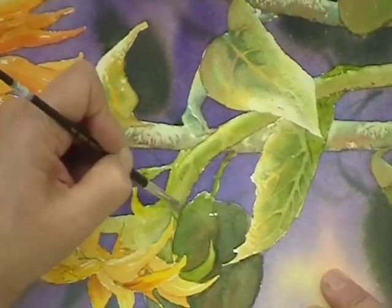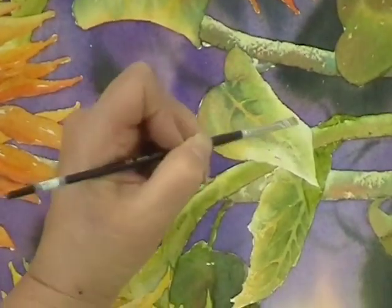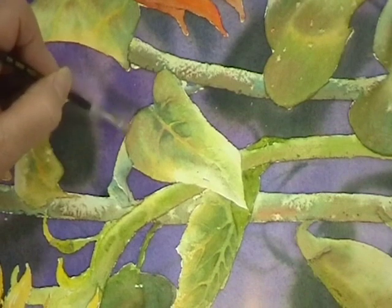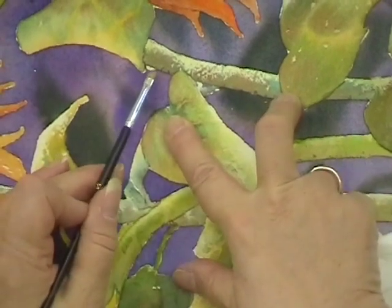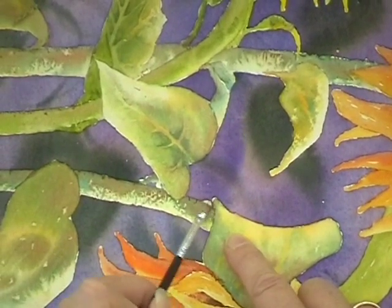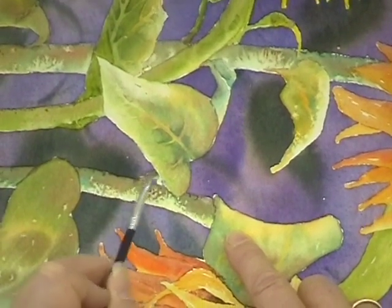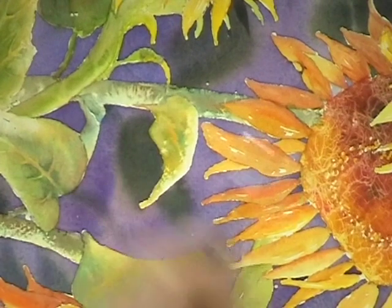So this is what I would do. This would be my last death-defying act now, and this will be a finished painting. I just have to sign it. And what I would do is go around and clean up all these edges. Only takes a minute. But let me warn you again, one thing you don't want to do is come in from the side of the graded wash, because once you mess up this beautiful graded wash, you can't fix it. It's always better to go from, for example, the stem into that color. Much better. That is in fact the only way to do it. From the stem out. So I just keep turning my painting around, so I'm always approaching from this direction.